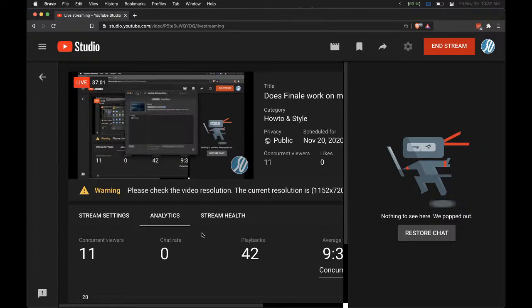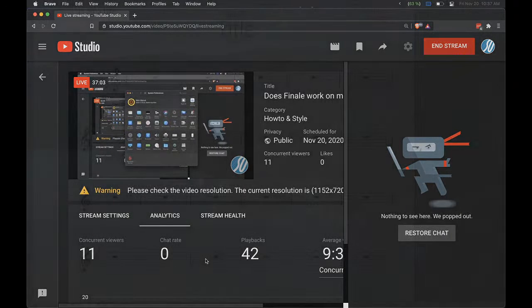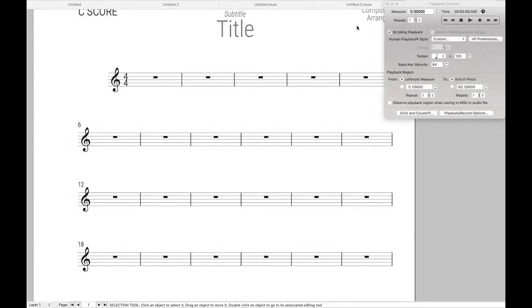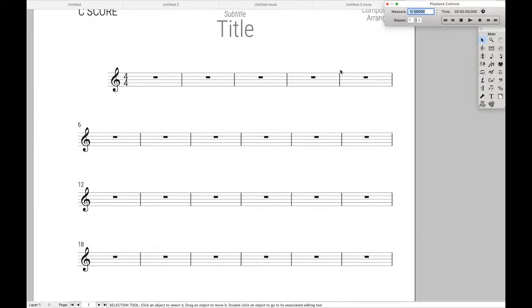So yes, I believe, as far as I can tell, the way Finale interacts with the OS is the same. Of course, there's the UI changes because Finale uses a lot of the UI. I probably said that like 10 times already in this live stream.